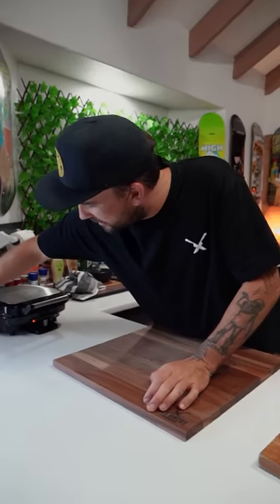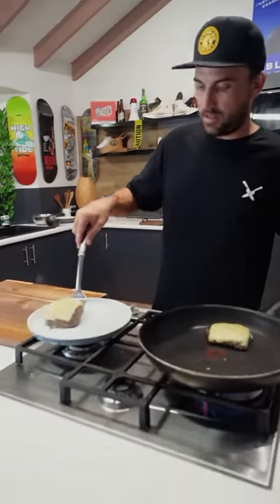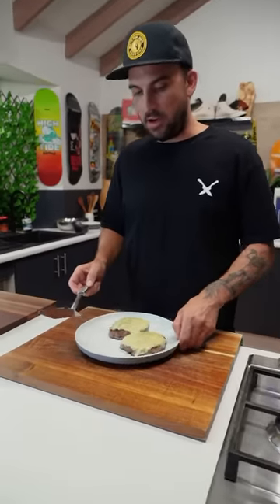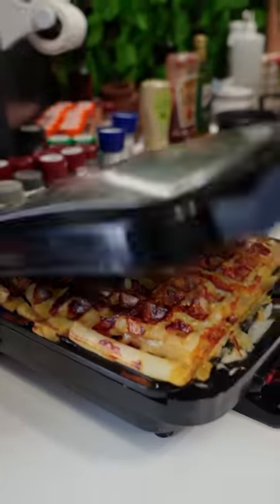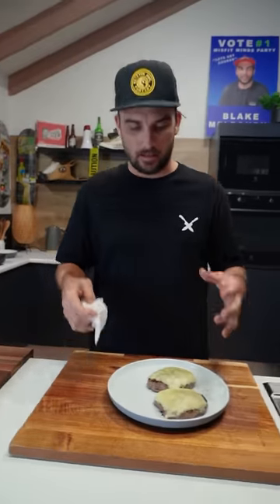I couldn't tell you how long to have this thing guys, because I've never done this — you're with me for this first time. Could be bad, could be good, who knows. I'm a bit worried. Heat off. Patties are off now, let's go check out these bubbles. Wait about 10 minutes — stick with me, let these cool down a bit, they should be ready by then and we can stack it up.